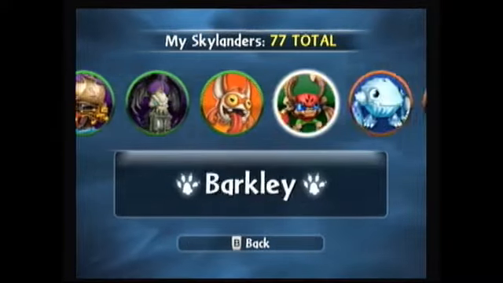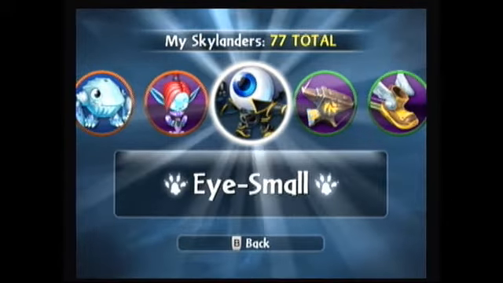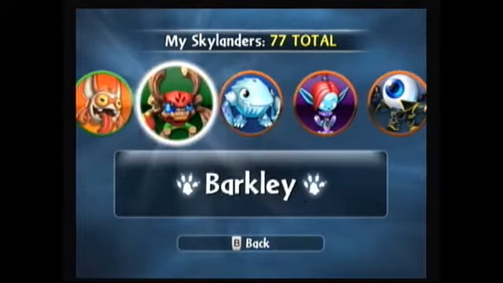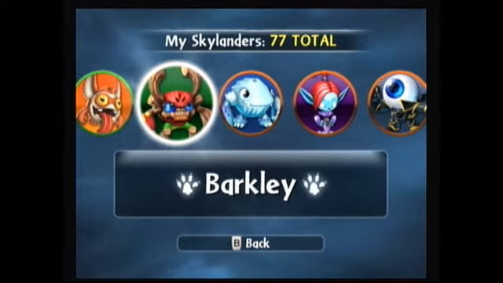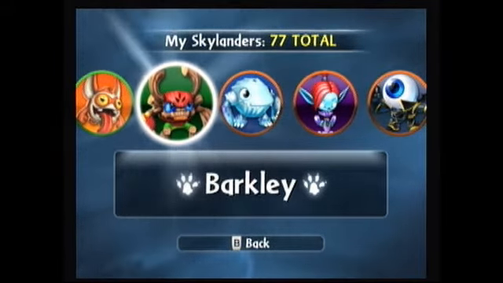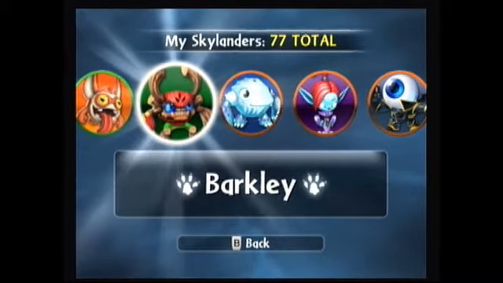Bear with me here. We are almost there. There we go. So, there is Eye Small, Mini Jini, Thumpling, and Barkley. Again, it's almost more of a collector's item for display purposes than it is anything functional in the game.